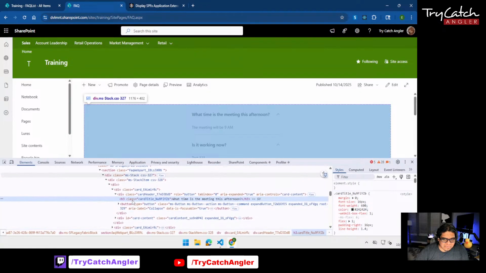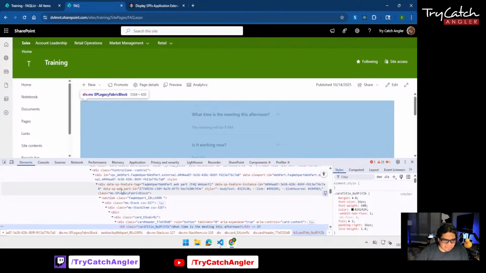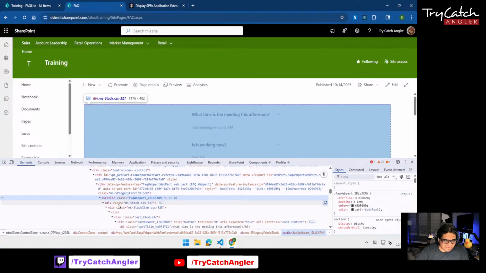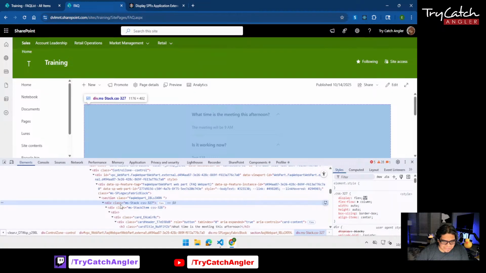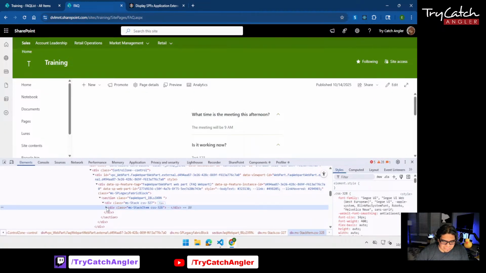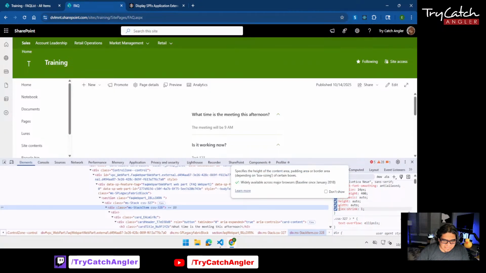I'm only going to stream for an hour today, and then I'm going to try to think of some other features we can add to this. I'm thinking that we could definitely build more and more on this. So it looks like this stack item has a fixed width, I believe.